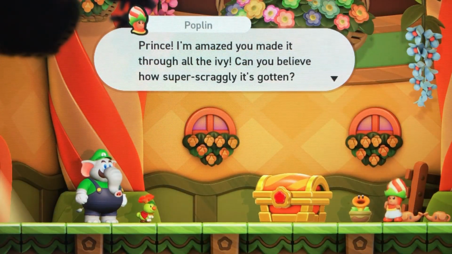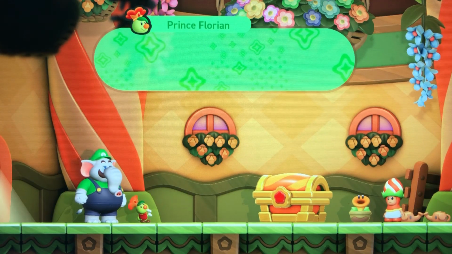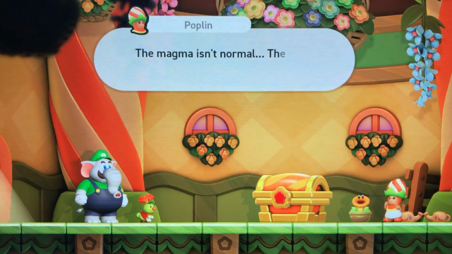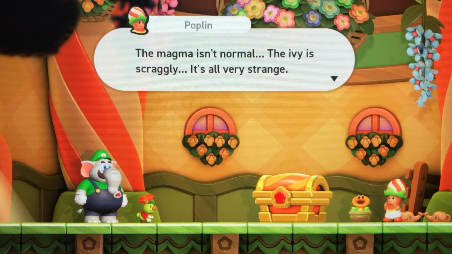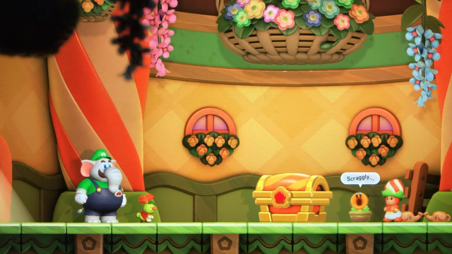Prince, I'm amazed you made it through all the ivy. Can you believe how super scraggly it's gotten? It's scraggly, alright. We could barely see through all that stuff and almost got lost. I didn't almost get lost, actually. I have no clue what you're talking about. The magma isn't normal. The ivy is scraggly. It's all very strange. I found something tangled up in the ivy, though. You can have it. Please do something.